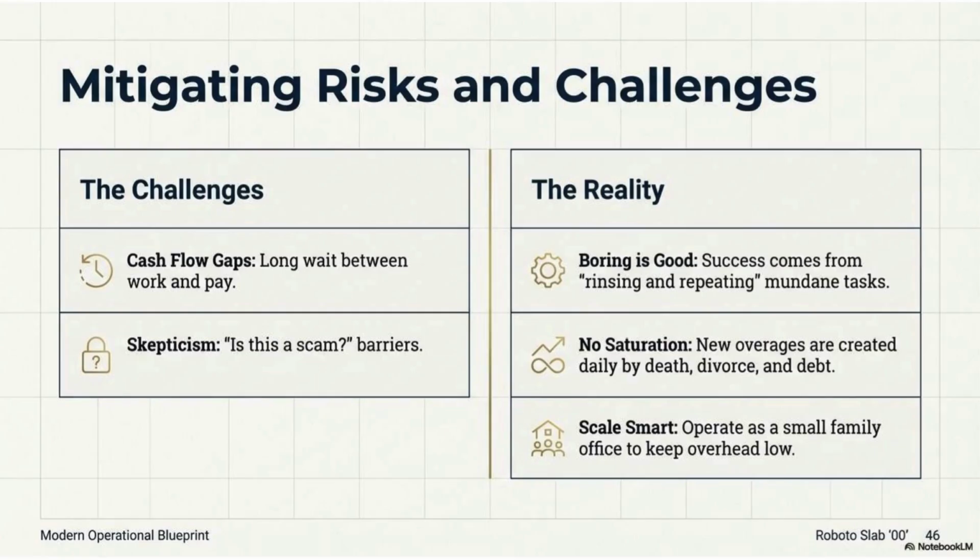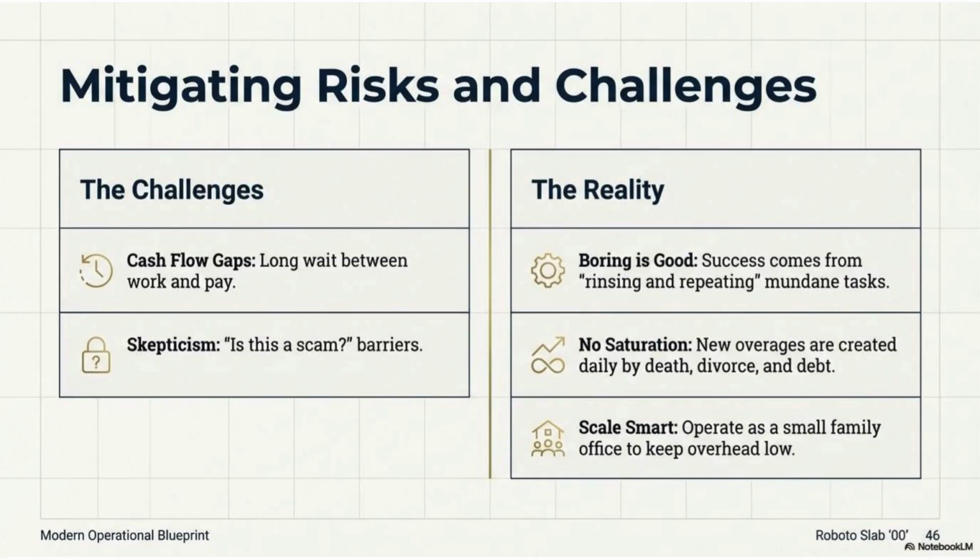Let's address the elephant in the room, the challenges. You will face cash flow gaps because there's a long wait between doing the work and getting paid. You will encounter skepticism from potential clients who think this is a scam. These are real barriers. But here's the reality that successful operators understand. Boring is good. Success in this business comes from rinsing and repeating mundane tasks consistently. There's no saturation because new overages are created daily through death, divorce, and debt. The supply is literally endless.